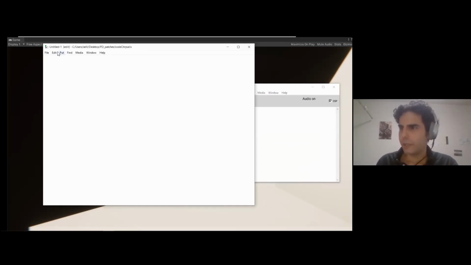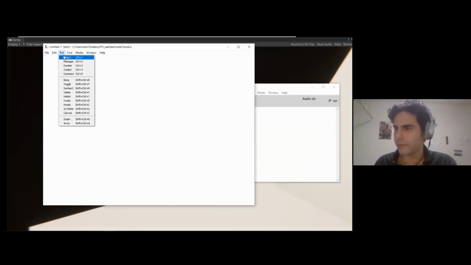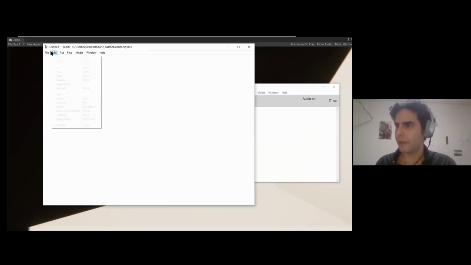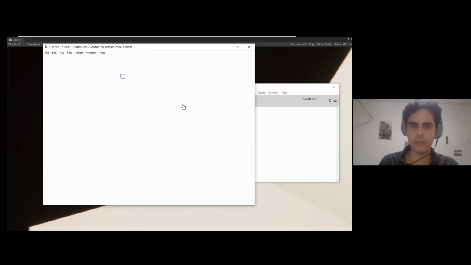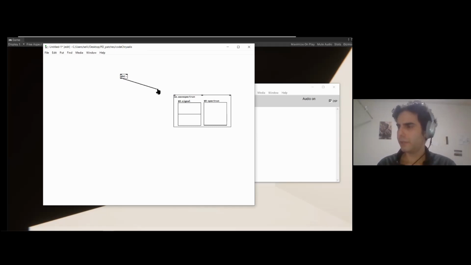So in Pure Data, we have a menu here, Put: the object, message, number, symbol, comment. The most important one is object, though message is also very important. These are shortcuts, of course, so Control-1, and I can make an object. I type in osc, which stands for oscillator, and that creates a sine wave. So you can see a picture of it. I have to put in a value actually for the starting frequency.